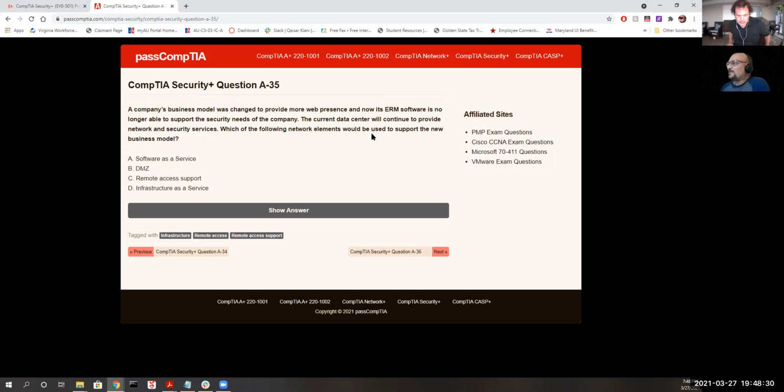Which of the following network elements would be used to support the new business model? You need to provide more web presence.